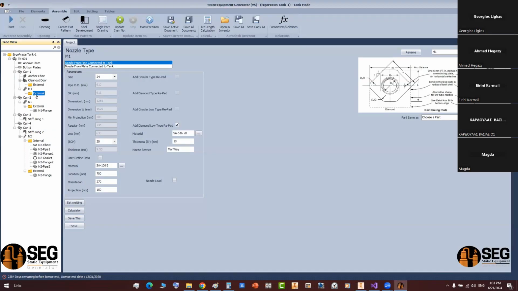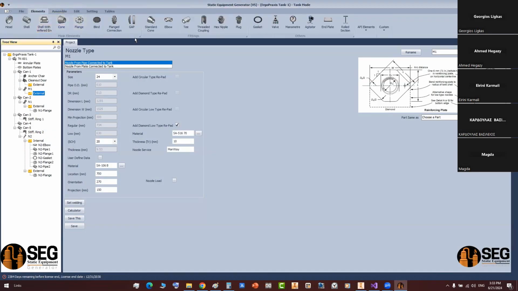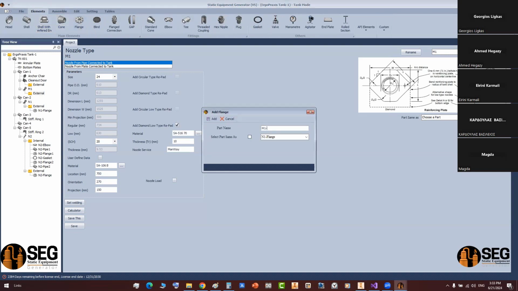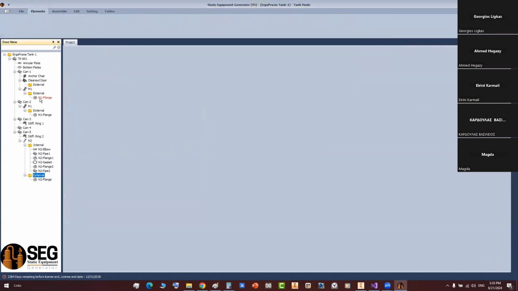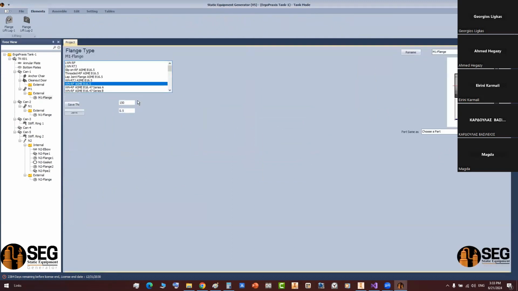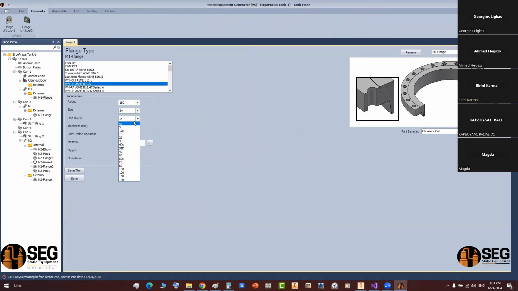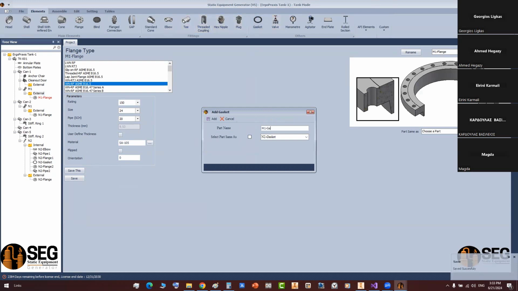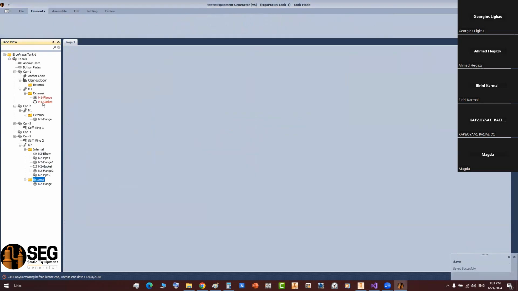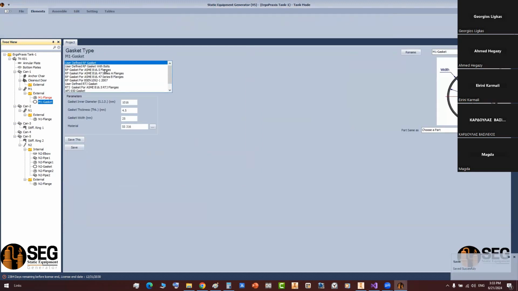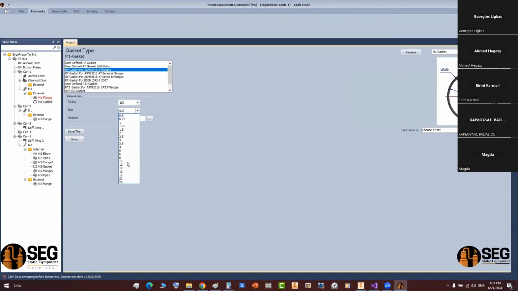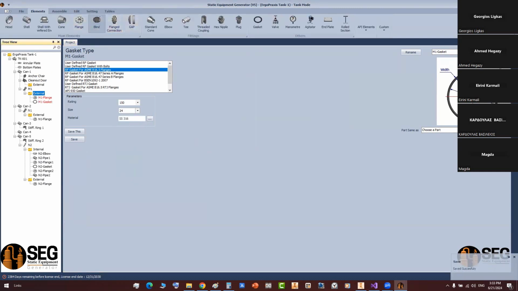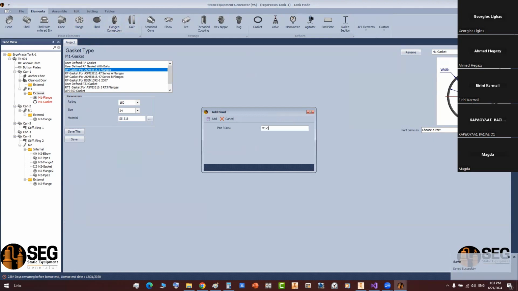So from here, let's come back to this point. And from here, let's add flange, M1 flange, and make it a weld neck flange, 24, the same schedule, which is 20. And let's add a gasket. From here, let's select M1 gasket. Now let's add this type, select the size, define the material if you'd like to change it. And from here, let's add a blind, M1 blind.